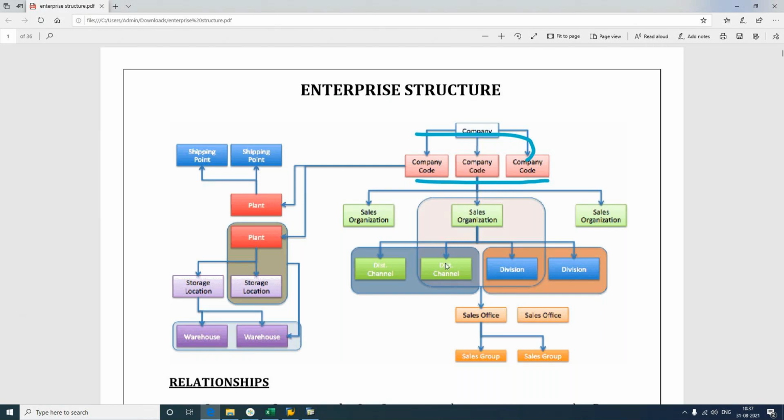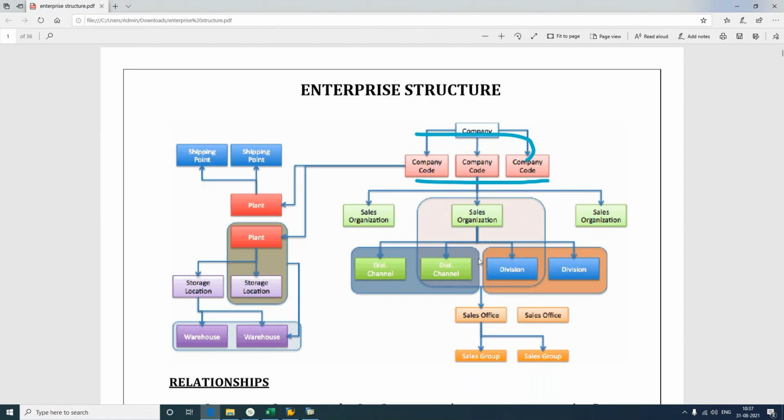One distribution channel can be assigned to multiple sales organizations. From here onwards, for all the assignments we will see under sales and distribution, the answer is many to many. We can assign n number of distribution channels to n number of sales orgs, and n number of divisions to n number of sales organizations as well.